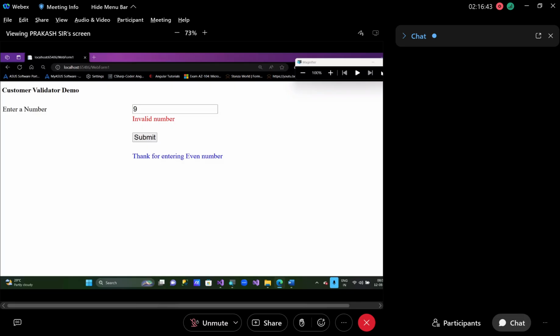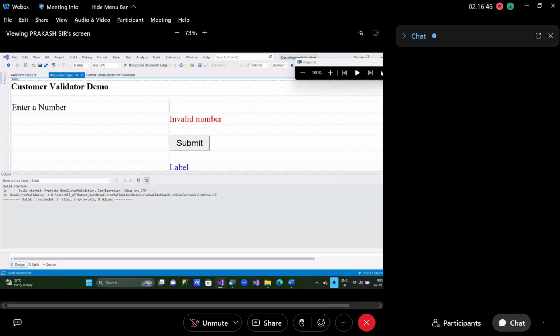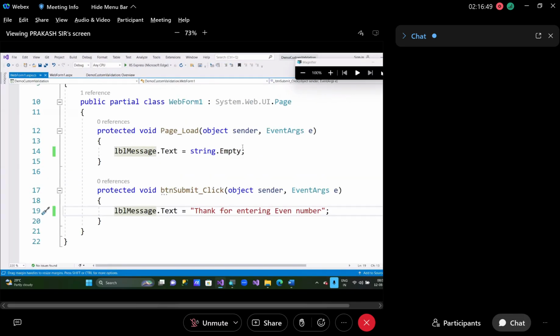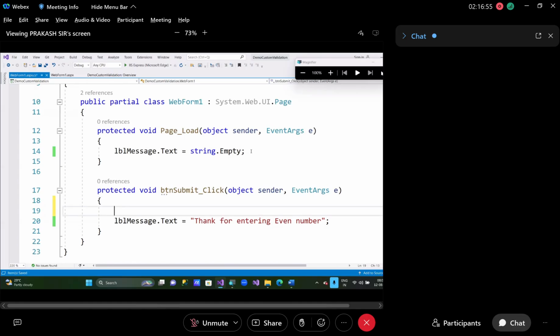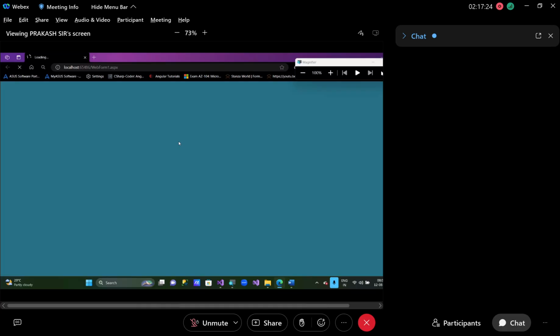So for that, you need to write something like page load event. Yes. Already given now. Is it clear? Submit. Oh, it goes without entering also.